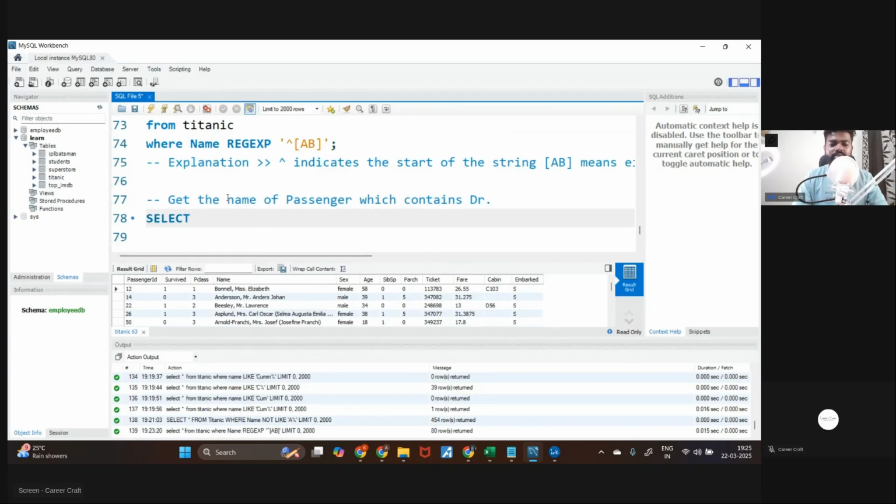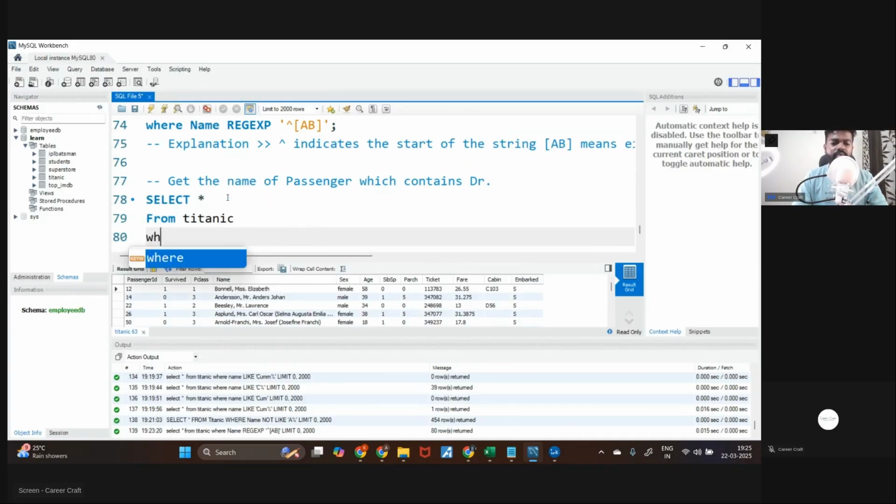Select asterisk from Titanic where name REGEXP, and here I can just write I want doctor, and here see it carefully. I want doctor, like this.